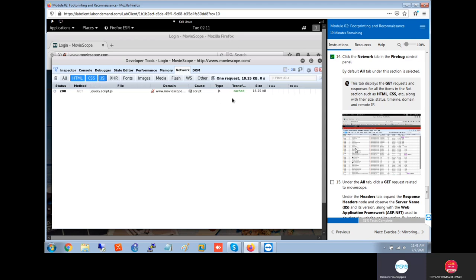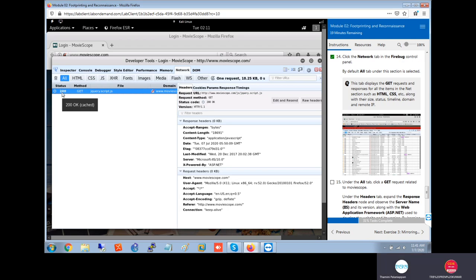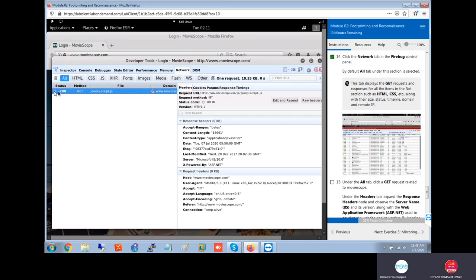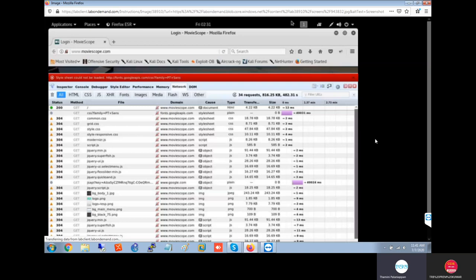But here they mentioned by default, All contains everything. Nothing is there now because we didn't do anything in that lab. If we have done something, it will all show. Next. We'll see GET. You are getting CSS, JS, all of it. But why, sir, is it not coming for us? Because we have not done any communication there.